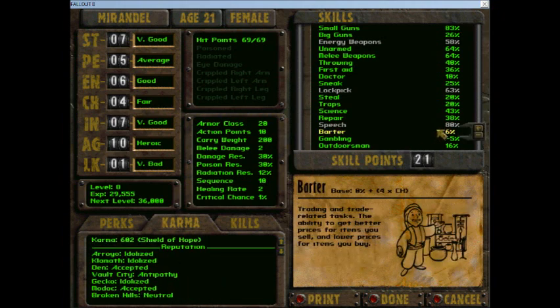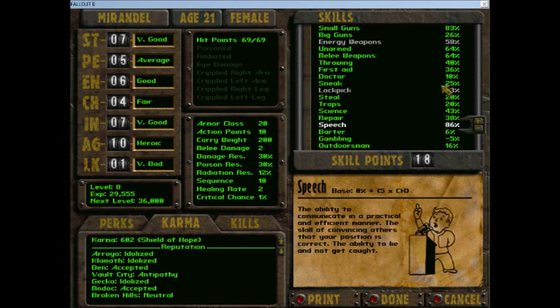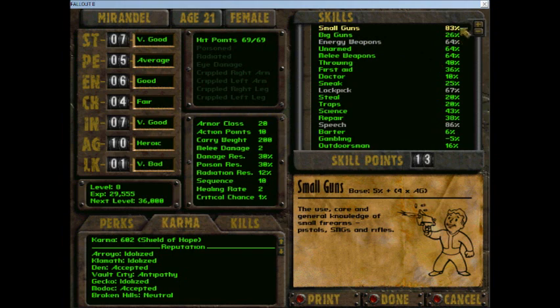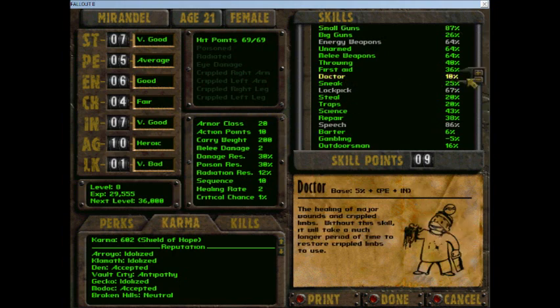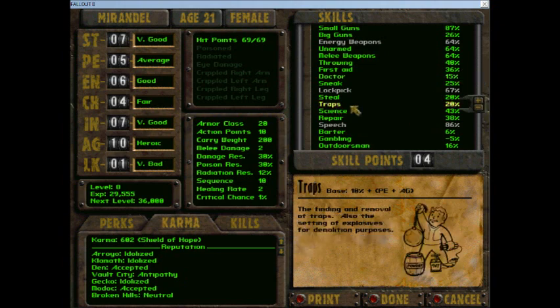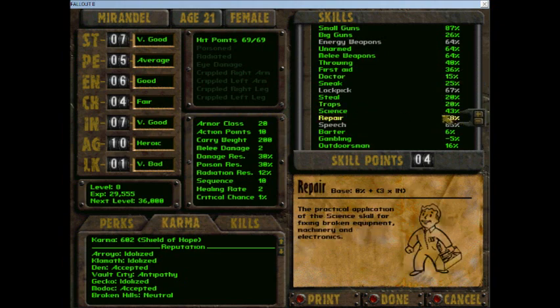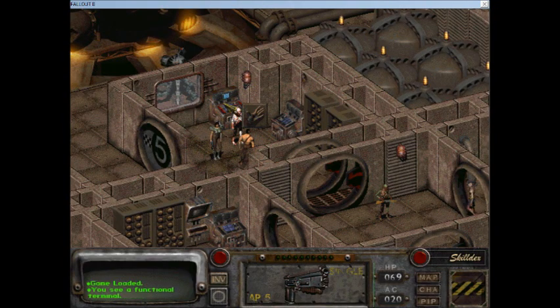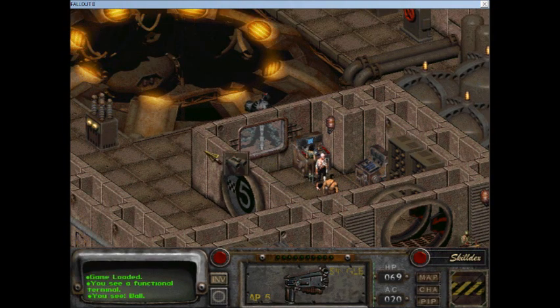So yeah, we'll be increasing even more our speed skill, a little bit of lockpick, energy weapons. We will be needing it. I won't increase big guns much more. I will increase, nonetheless, small guns. I will try to increase doctor a little bit, because later on I will try to be a doctor. We won't increase repair anymore, we will increase science, like that. And I believe that will be all. I'm happy. And we will also talk to this computer, because it's freaking hilarious.